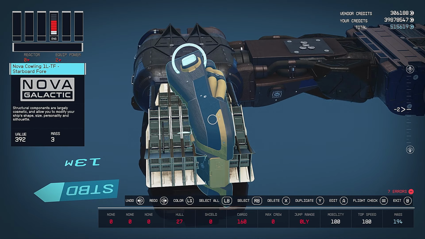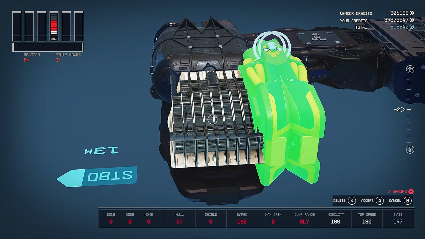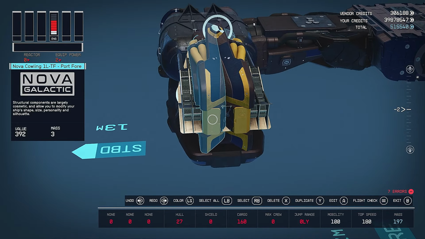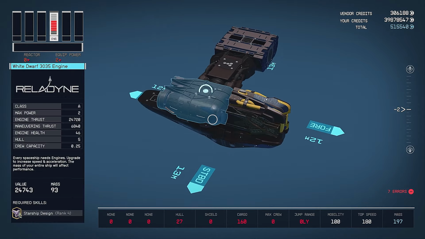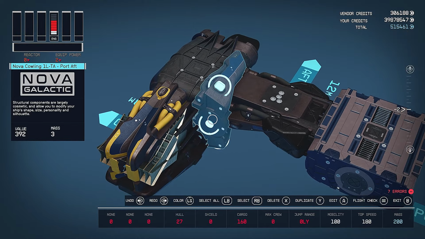Alright, so this whole nacelle starts off with one engine, and then you put these 2 Nova cowlings in this orientation in the same spot, and then you just basically attach cowlings around those first 2, and you will get the shape.